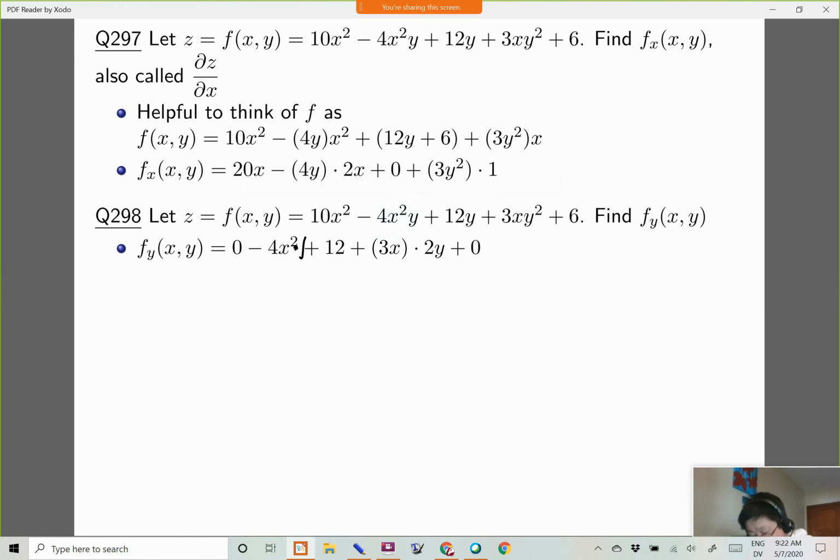Same deal. 12y. Well, this is constant times the function. Remember, y is a variable, so copy the 12 and then differentiate y, and the derivative of y is 1. So I could write in a times 1 there. Over here, 3x is the constant. If x is constant, 3x is constant. So copy the constant 3x because it's constant times a function. We just need to differentiate the function. The derivative of y squared is 2y. And then the derivative of the constant 6. Well, that's really constant, huh? 6 is a constant just like x is a constant right now. And so we get a 0 for that derivative here. So these times 1s, maybe they could be written in, but they're not really required.